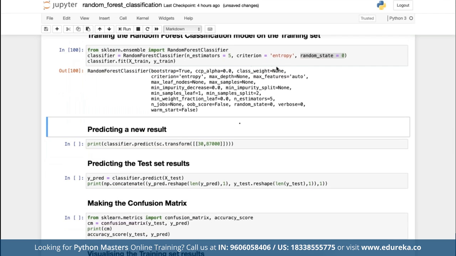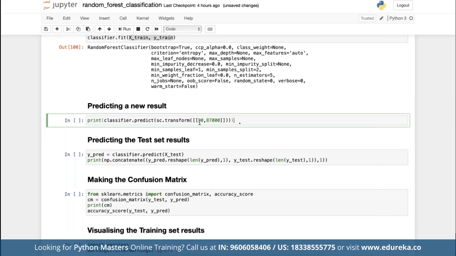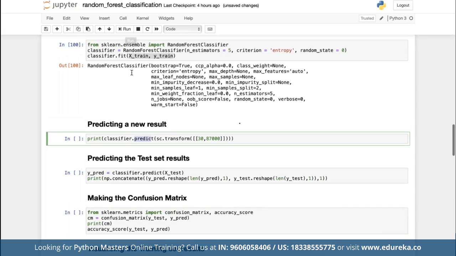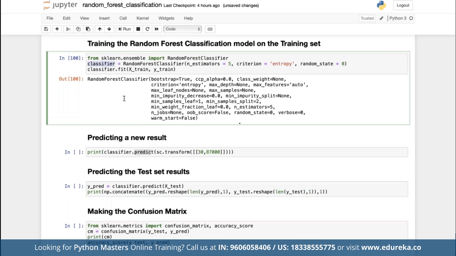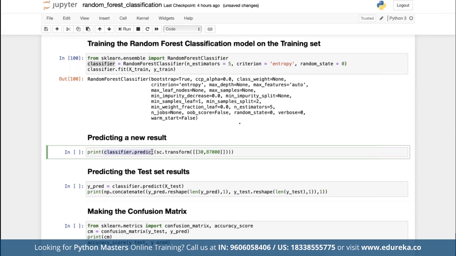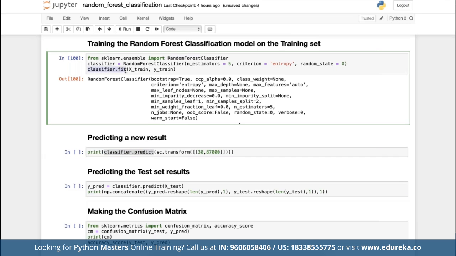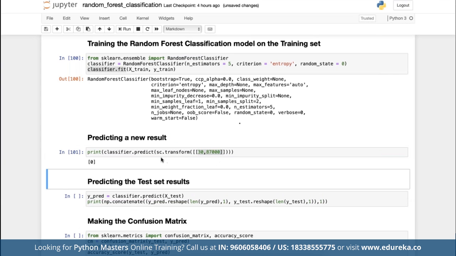So we have run the random forest classifier on your dataset, and we are now training the model using X_train and Y_train. Now, as the model is trained, we pick any random data point from your dataset, scale it, and try to predict using the same model which you have trained, because we have put your model into a variable called classifier. So here we are saying classifier.predict. Here we were doing classifier.fit. We are giving just one example, so it should predict 0 or 1 depending on what this random forest has predicted.